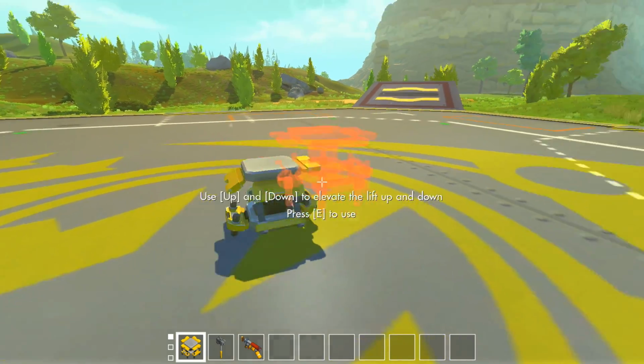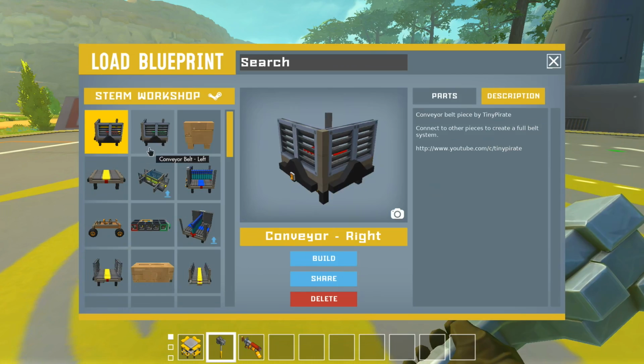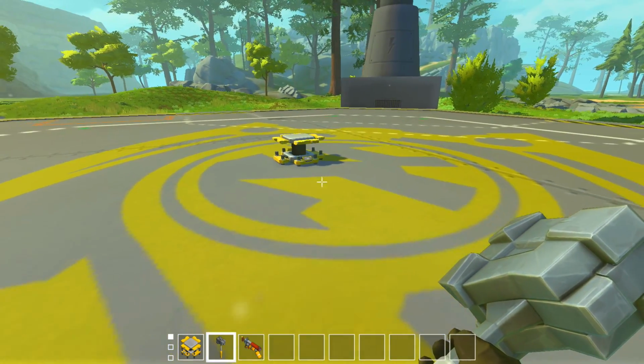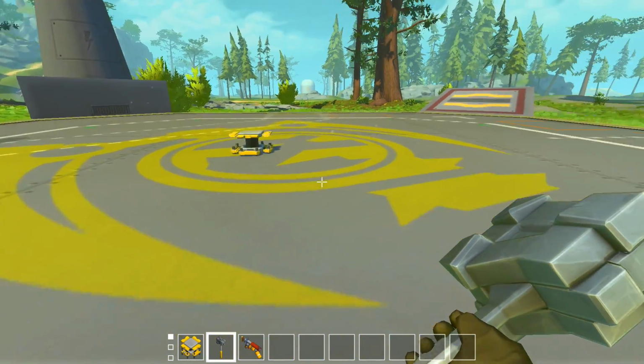We're gonna be looking at some Star Wars ships today. I've got a few from the workshop, they're all scattered around in here. So let's whip some of them out and see what people have been creating. I've seen some pretty cool things.